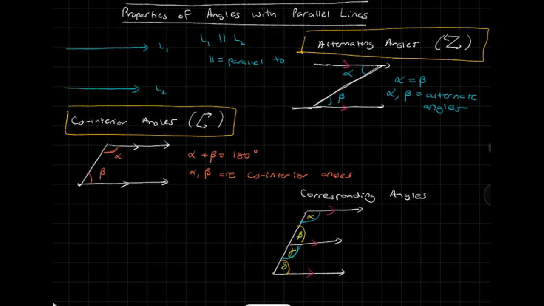So I'm just going to show you guys that. So basically, if you look at this, there's a characteristic F shape here, right? And the two angles on the outside, well, one on the inside of the first parallel line and one on the inside of the second parallel line are equal, right? So I would just kind of memorize this shape. So alpha is equal to gamma, and in this case, you can pretend the beta and the delta are this inverted F. So it kind of looks like that, if you guys see it. Okay, so it's this upside down F, and beta is equal to delta, right? And these are examples of corresponding angles.